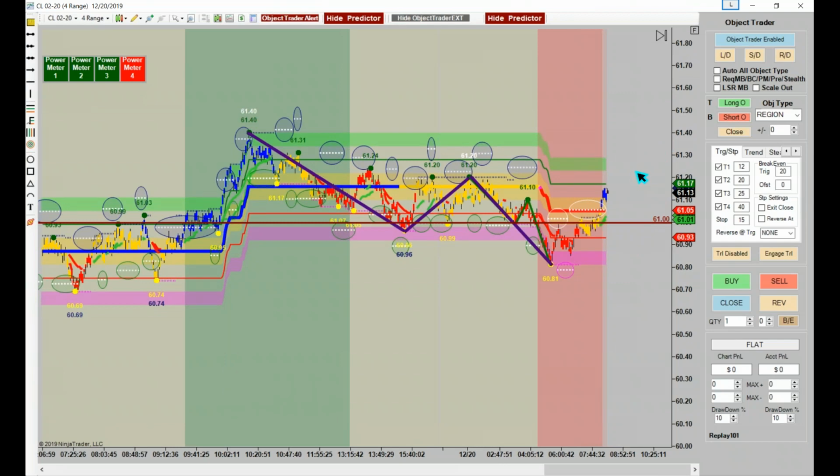Well, that's true, Mindy. That's one thing. Mindy says sometimes you just can't kill it fast enough, and it gets you for $300. If you've got even 2 contracts, you're absolutely right, because 15 ticks can easily be in your face in a matter of no time at all. Let's go back on this real quick.